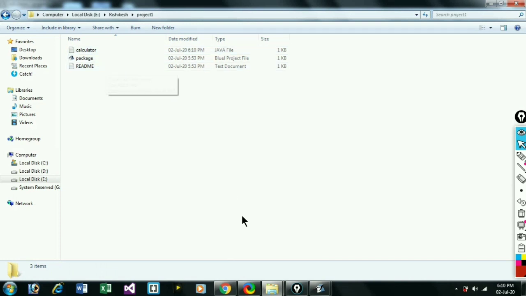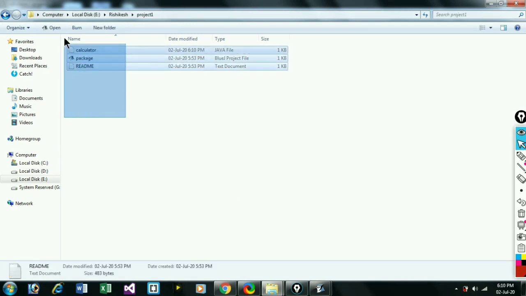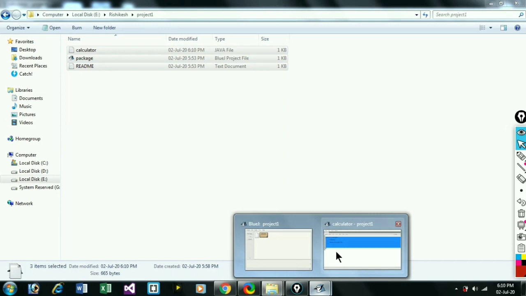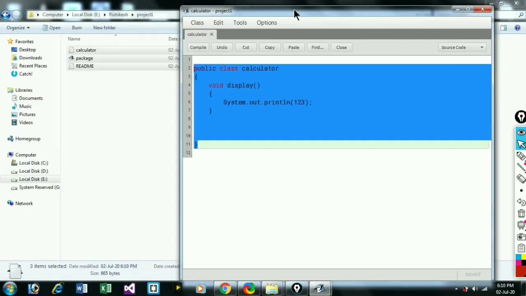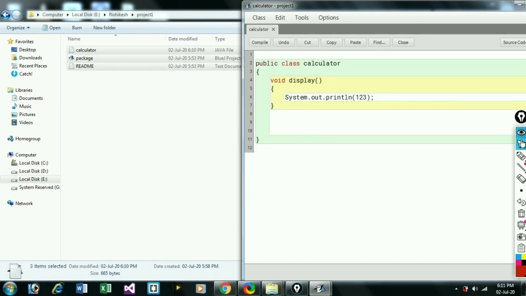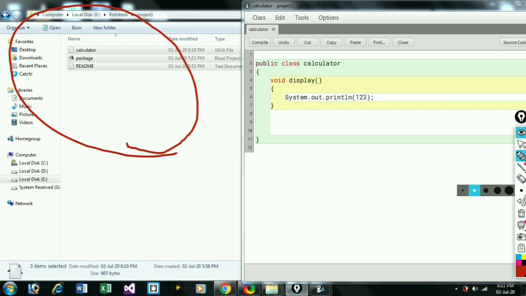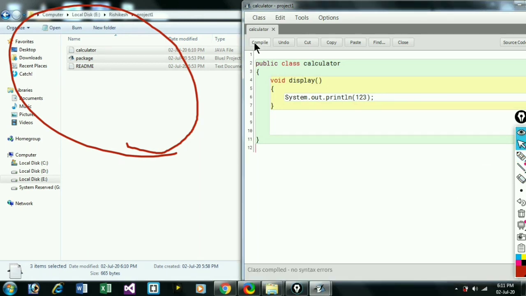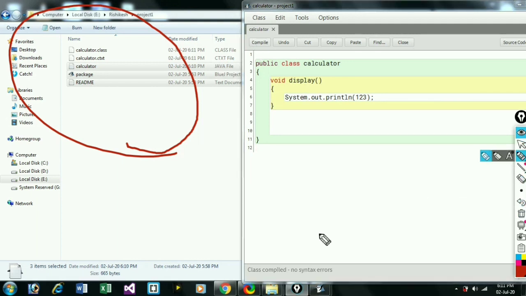One more thing, in our project folder we have 3 files right now, but as soon as I click on compile, notice the changes here. When you click on compile, the first thing that happened was this message here: class compiled, no syntax error.